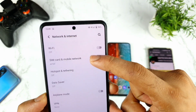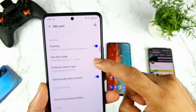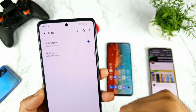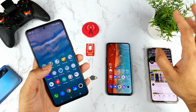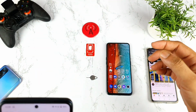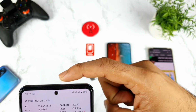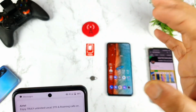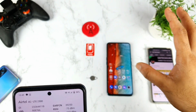As you can see clearly, this is an Airtel SIM. Let me go to the settings. As you can see, the Airtel SIM card is here, with the APN settings, which is the Airtel SIM card that is right now in the iQOO 7 device. After getting plenty of requests to use the Airtel SIM, finally I bought the Airtel SIM, which has the bandwidth of, as you can see, LTE 2300. There is no 4G Plus in my studio inside. I'll try to check outside as well later on, but at this moment I did not get any kind of 4G Plus inside my studio in this iQOO 7 device.